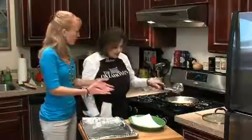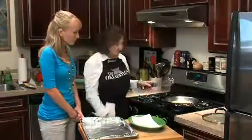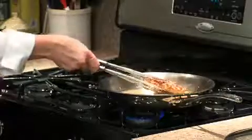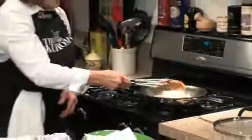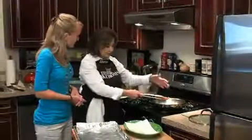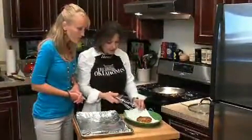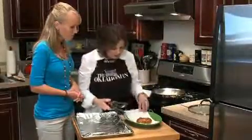So now we just let it cook until the other side is brown. And then we'll be ready to blot it and package it. Oh my goodness, it looks good. It's golden now on both sides. And it might be just a tad underdone in the center. Of course, if you were doing this at home, you'd have 2 or 3, maybe even 4 in the skillet. It's important not to crowd it so you can do it fast. And if you have too many, you can fry it in bunches.